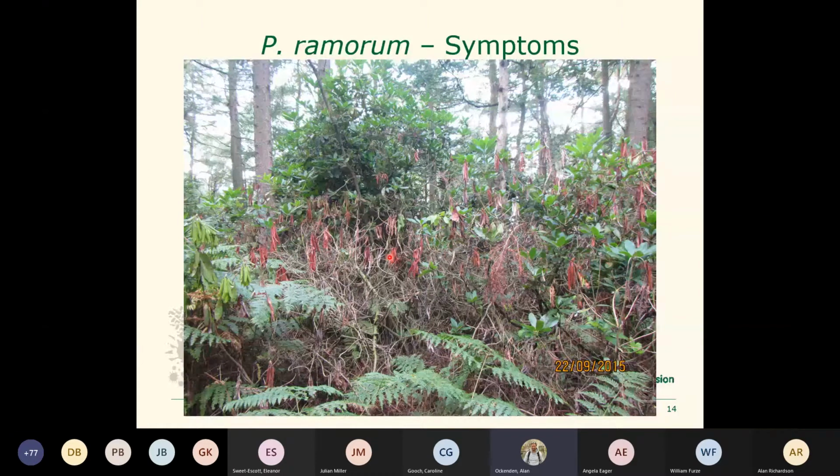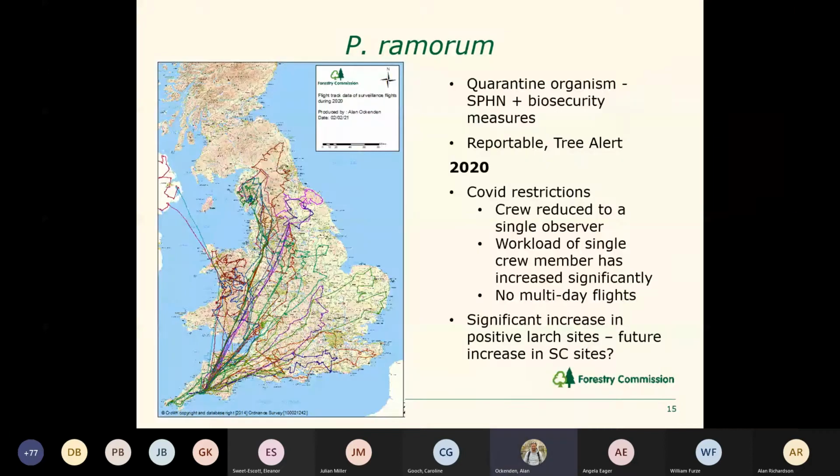Again, those retained leaves are still very malleable. They're not friable. They still feel like waxed paper. So like the sweet chestnut leaves I was talking about, they don't crumble in your hands as you would expect a leaf looking like that to do normally. And here on the edges of the picture, you can still see that infection going on and starting afresh in these newer bits of growth. So it's really important with Ramorum to think about not only looking at the trees within the woodland, but also looking at rhododendron as well, because that's where you're likely to see symptoms expressed first, that we're going to pick up on anyway.